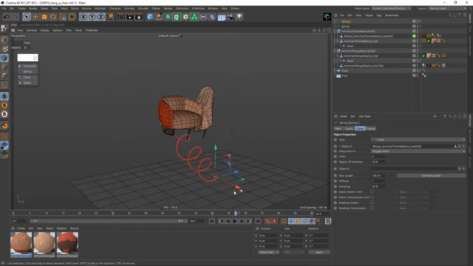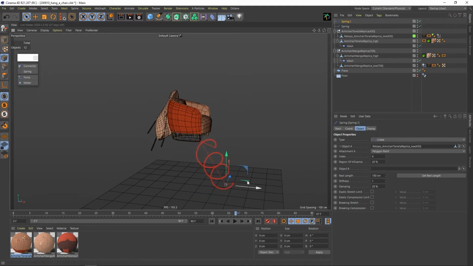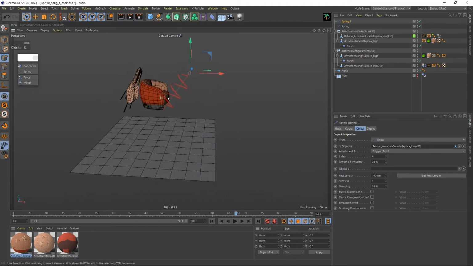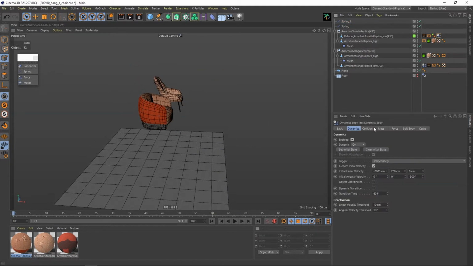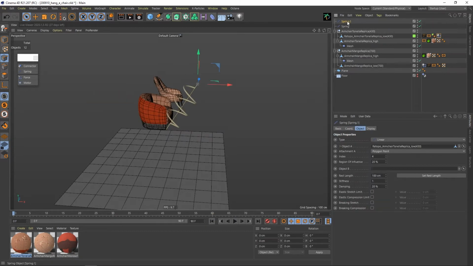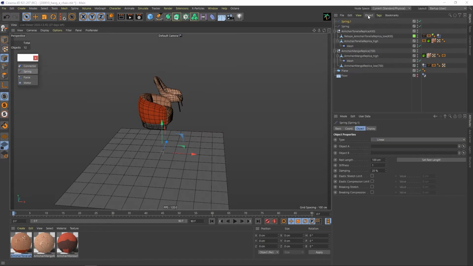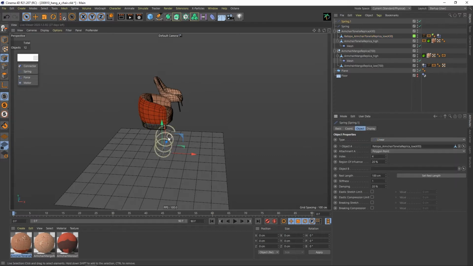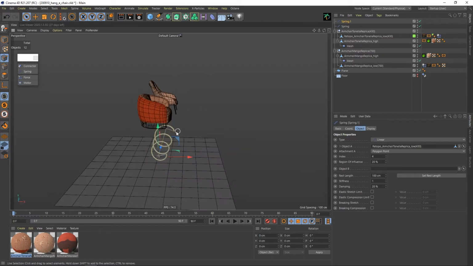Okay, so this is red. Interesting. Did I do something wrong, or is this just some color coding? Let's see. Is this working? All right, maybe it had to do with the disabled soft body, so I enable it and I think now it will explode. So this is not intentional. So let's just do it once again. Let's see, spring 1. Go to this one, put it into object 1, polygon point, and set it to point 4. So this looks way better.